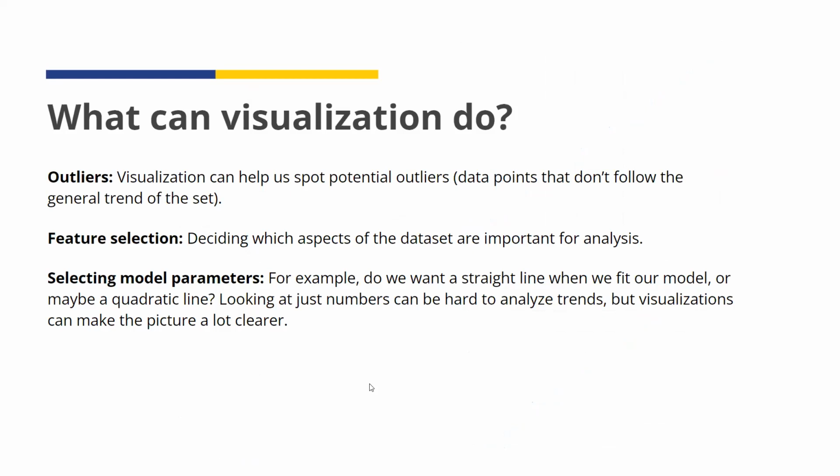So 3 things I want you to take away from this. If there's anything important about visualization that I want you to remember, it's this: visualization can, 1, help us deal with outliers and figure out what outlying points there are in our data set, if there are any. This can possibly indicate imputation errors or something like that, or it could just be something that's naturally occurring as a result of noise in our data set. It can also help us with things like model parameter selection and feature selection, things that help us tune our model to make it more accurate in the model building process.